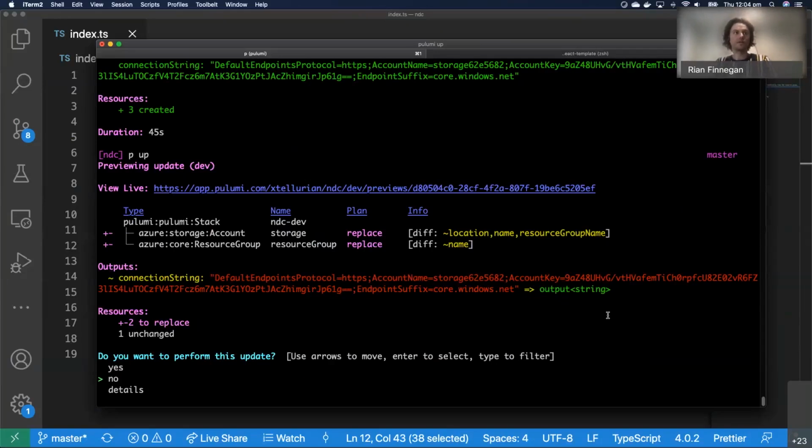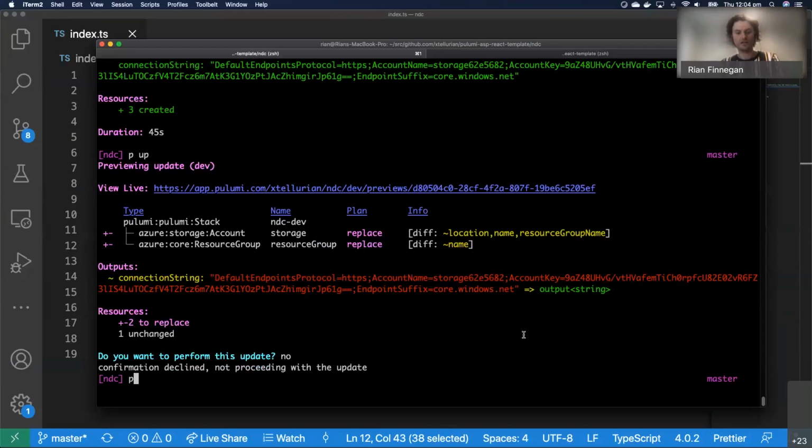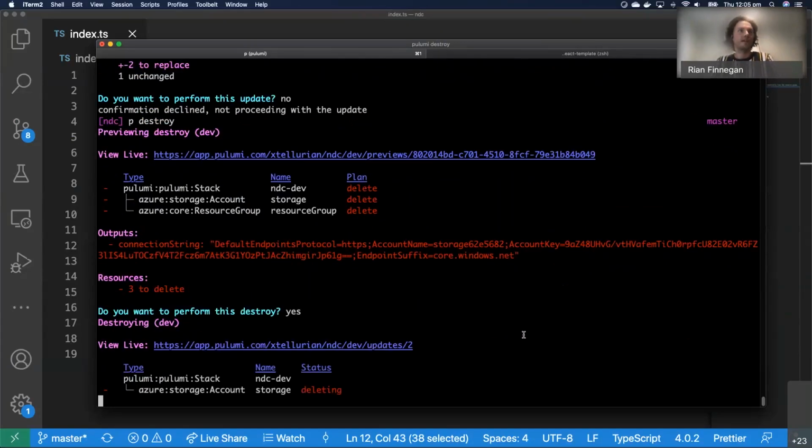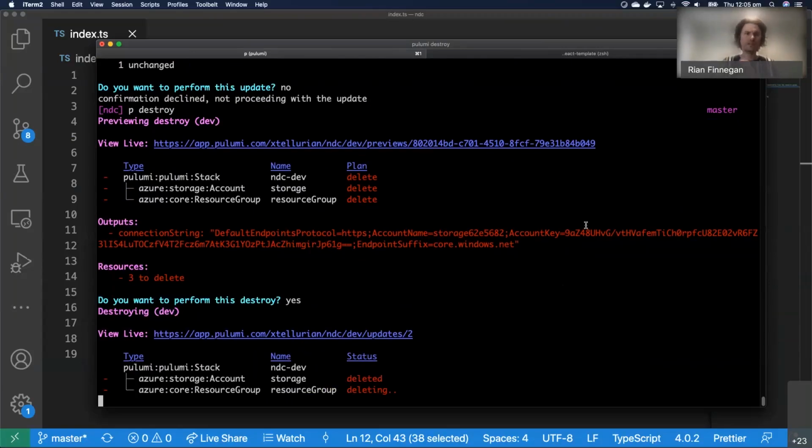So I'm not going to do that. What I'm actually going to do instead is a destroy. Destroys are really useful because you don't want lots of infrastructure just sitting around everywhere. It does cost money. I'm sure all of us have experienced cloud bill shock. So what I'm going to do instead is just delete this infrastructure. And in a moment, I'm going to show you a more full example of the kinds of infrastructure you might actually want to create that's a bit more complex than just a resource group with a storage account inside it. But before we do that, let's talk about secrets.